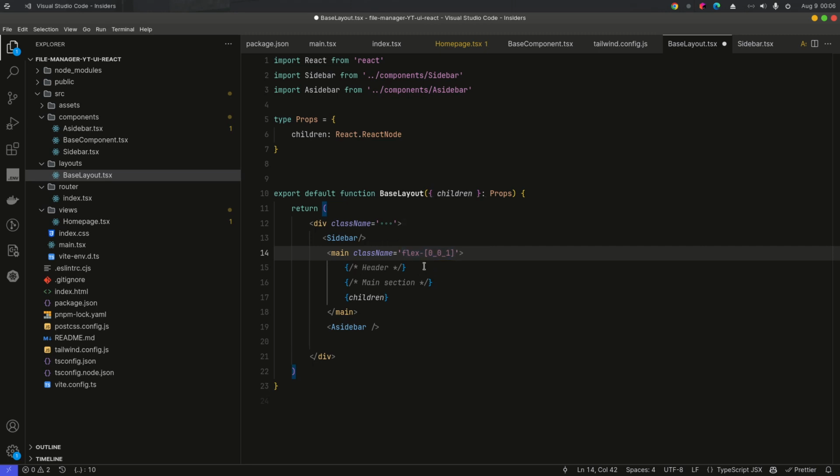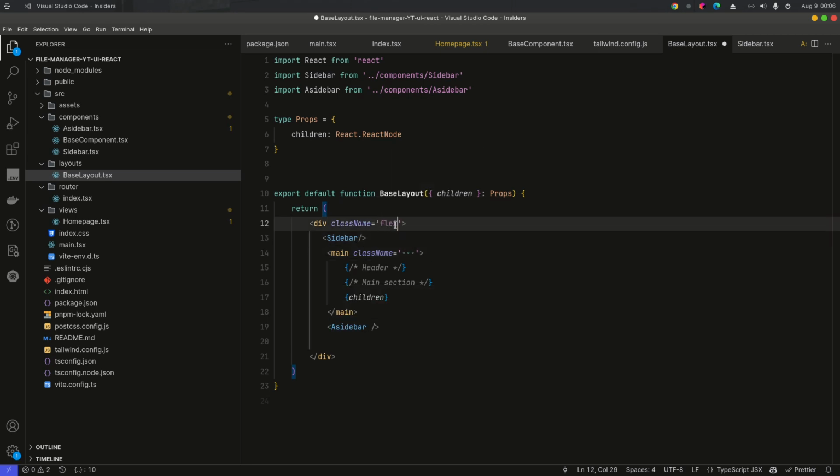So this should be supplied here. So these are generic, and what I'll need to pass here, because I want this main to expand, let's say 8, should take 8 of the total.